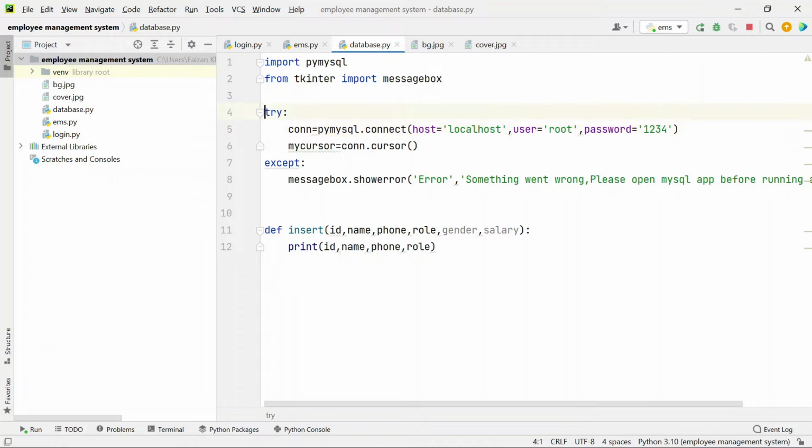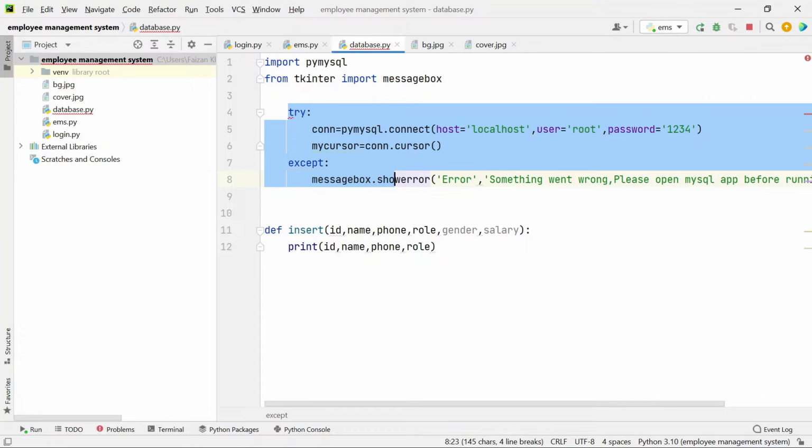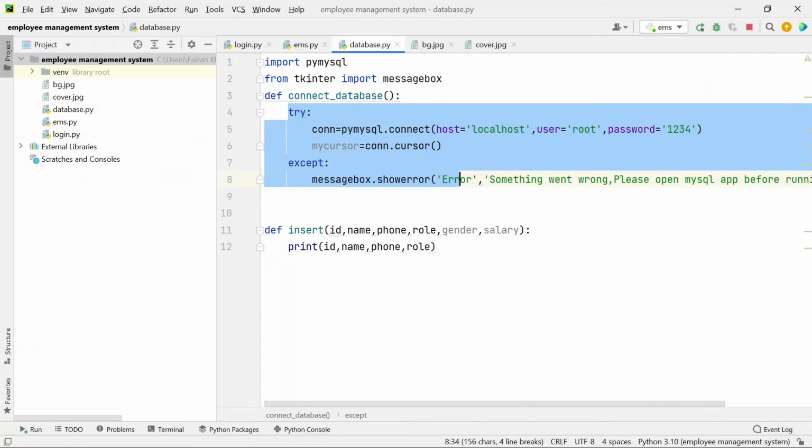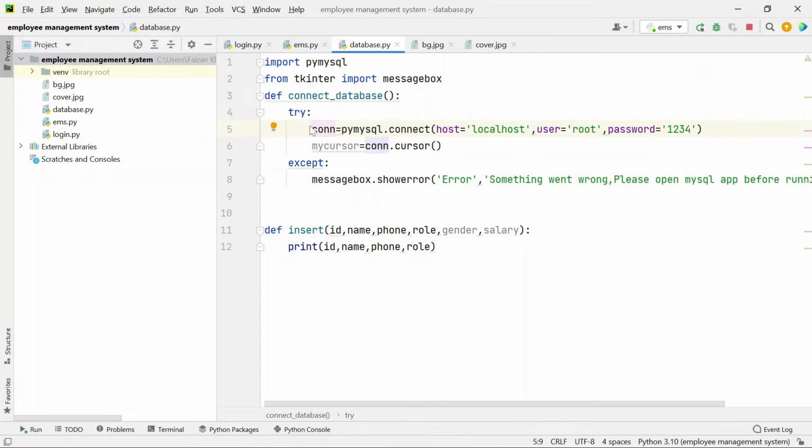And I'll keep this code inside a function. So I'll select this code and press tab, and here we'll mention def connect database. So this is the function name, and I'm keeping this code inside this connect database function. So if everything is correct, then this try block code will be executed, and if something is wrong, then this error message will be displayed that something went wrong.